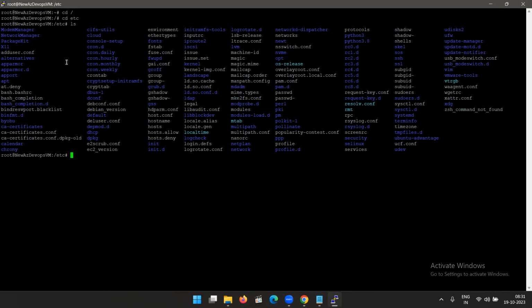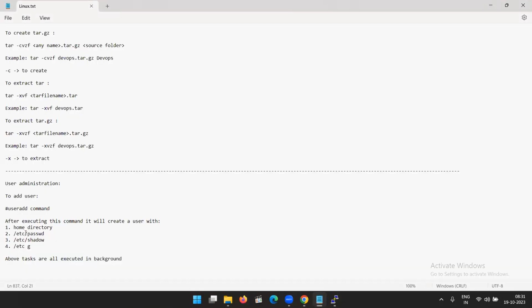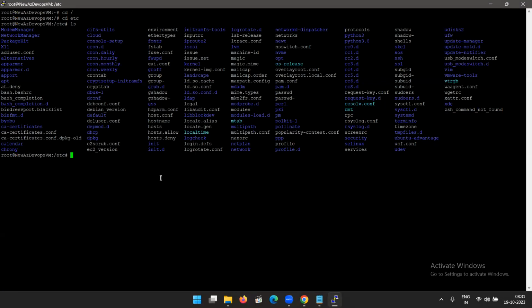So actually, whatever users we are adding, by default these things are created: user home directory, etc password. Now this etc password is a file which contains the username of that user. etc shadow contains the password. Then etc group, the group that belongs to that user. All those will be created inside etc. So just checking where that file is created.